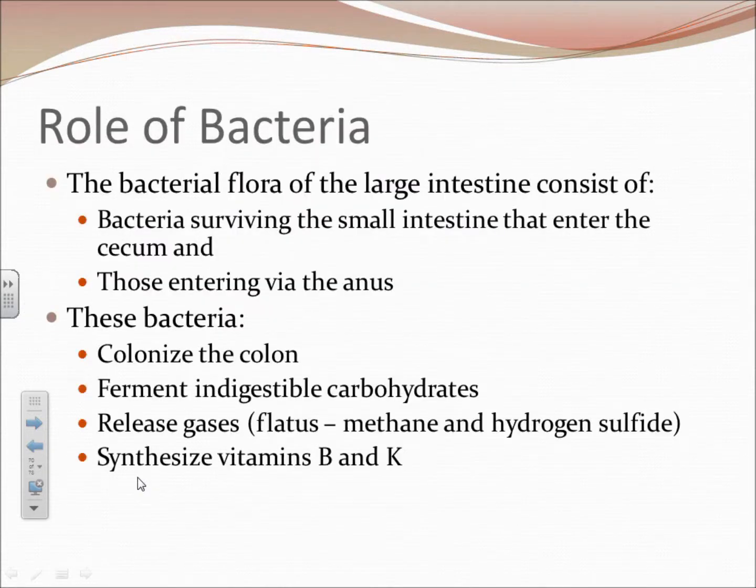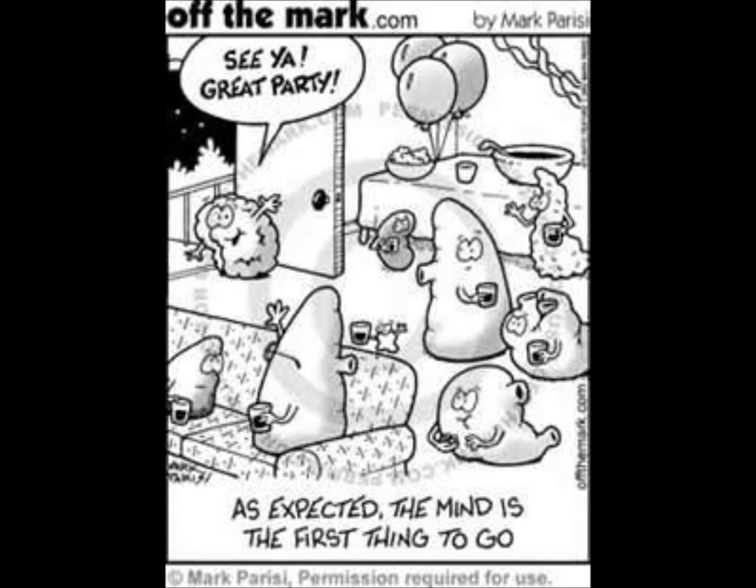Okay, now last thing is that in your gut, in your large intestines, you have bacteria. These bacteria are basically cleaner uppers. They take care of the rest of the food that we cannot digest. They are good, we want them. The more bacteria in your gut, the better, because their job is to take all that undigestible food, carbohydrates, and break them down and turn them into fecal matter. This process does create gas, hence why we release gas, but it also synthesizes some vitamins, B and K.